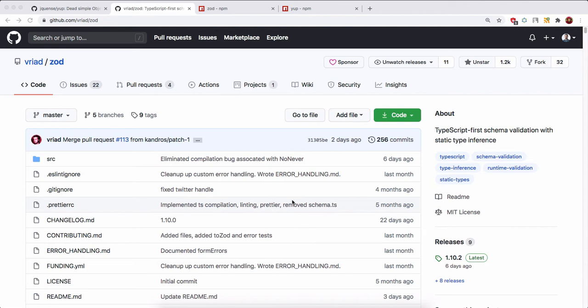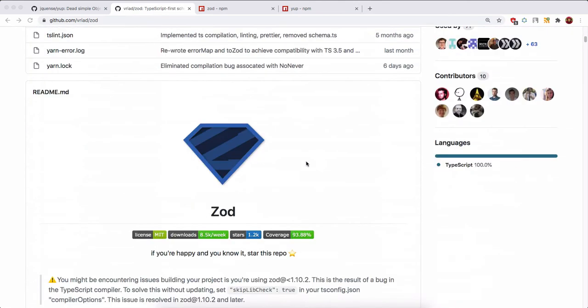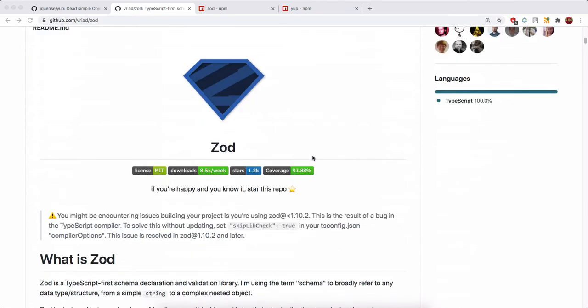First reason is bugs. Yes, YUP is a buggy library despite its popularity. It has some bugs I absolutely failed to fix. On the application side, some of those bugs belong to its own dependency, Lodash. So these bugs were the initial reason I started to look for another library. Second reason is bundle size and simplicity, and Zod hands down wins in this comparison. It's much easier to use and it's much lighter.